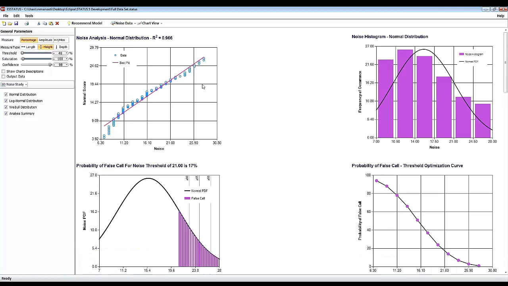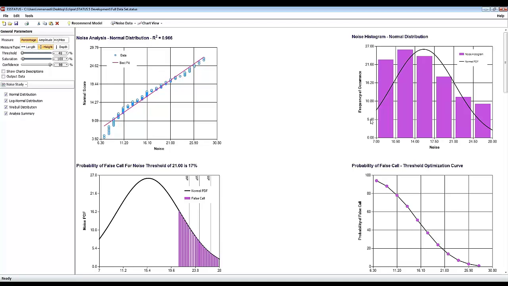In the noise study, the first thing the noise study tool is going to do is try to analyze your noise data to distinguish what type of mathematical behavior best represents the noise behavior in your system. To do that, we have 3 options: normal distribution behavior, log normal distribution behavior, or Weibull behavior. For example, now you're looking at the normal distribution behavior, we do the assessment of whether our noise data can be explained by the normal distribution behavior or not.